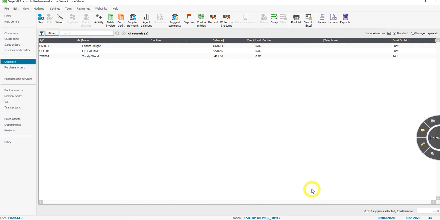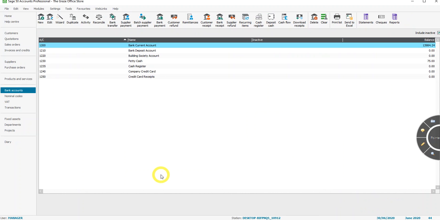So now I am on to task 6, which is online cash sales. The only place I can do that from is my bank account, and I've already been told that the cash sales will go into the bank current account. So I make sure I have the bank current account highlighted, and then I go to the bank receipt because the business is receiving money in.